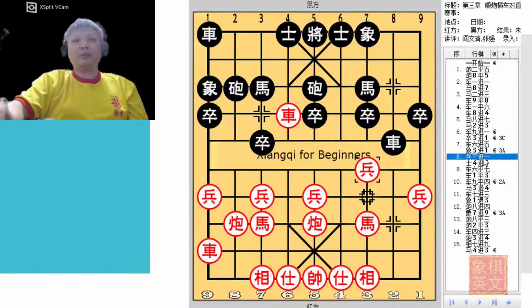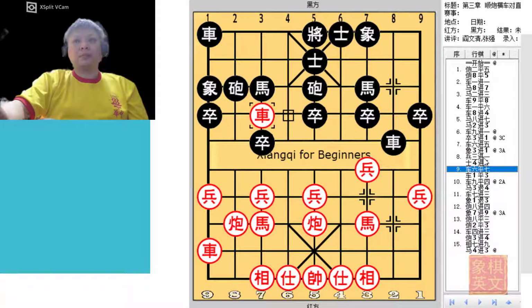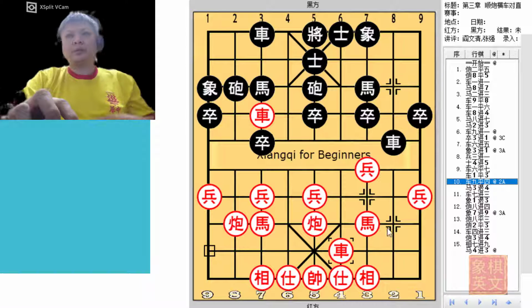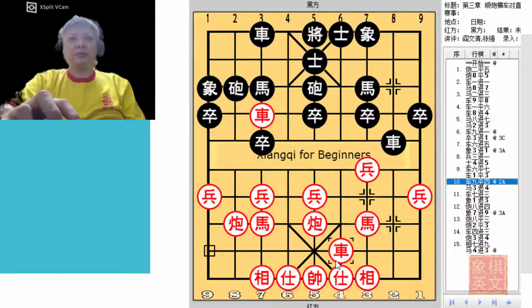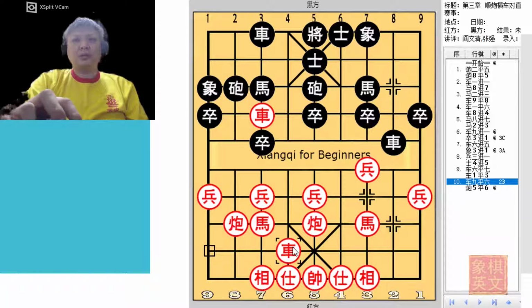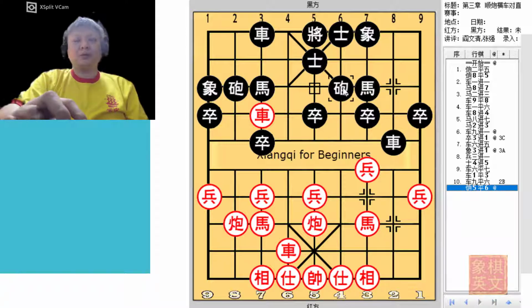Red would choose to develop his pawn. r6 equals to 7, Elephant Chariot, and red traverses the chariot to the right file to mount an attack from both flanks. This would be the recommended move, and it is considered to be sound. r9 equals to 6 would not be a good idea, because it would give black the opportunity to play c5 equals to 6 to threaten to capture this chariot.